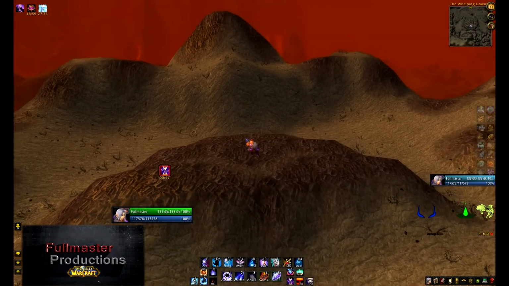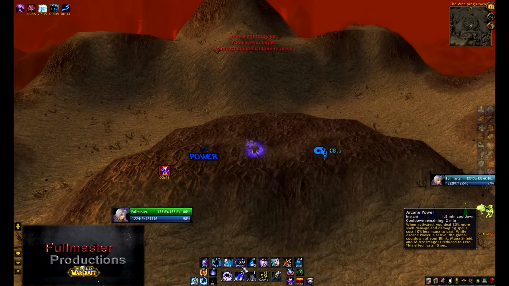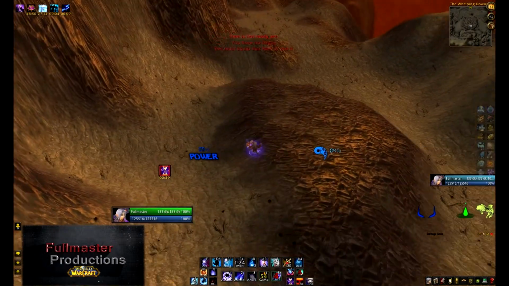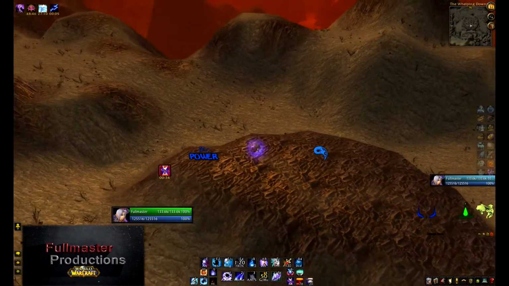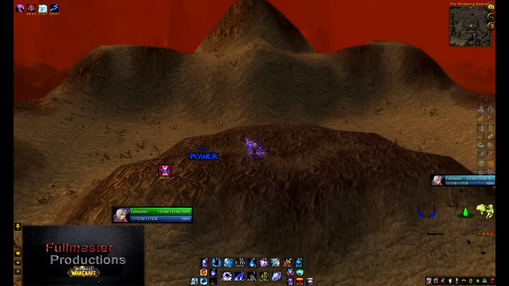Everything I have is extremely customizable. You can do anything you want with it. See over here when I use something, you can see countdowns on it. That's just OmniCC. Spelled just how it sounds. Do a ton of things with it. Change the font, change the decimal places for the durations. Pretty cool.